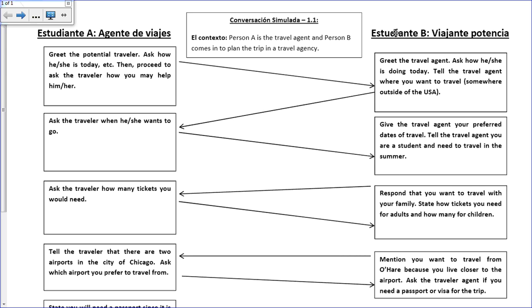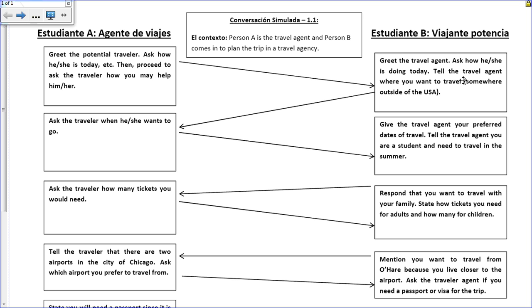I'm going to provide you what your script should be saying. Now, you're not going to be graded on every single word, or on having every single word memorized. But if I were to listen to your conversation, and I put this piece of paper in front of me, would your part B somewhat describe what is highlighted in the box? Would that convey this message? So yo voy a ser la persona A, and I ask that you copy down the box so that you have some idea of what you want to say when you're forming your thoughts.